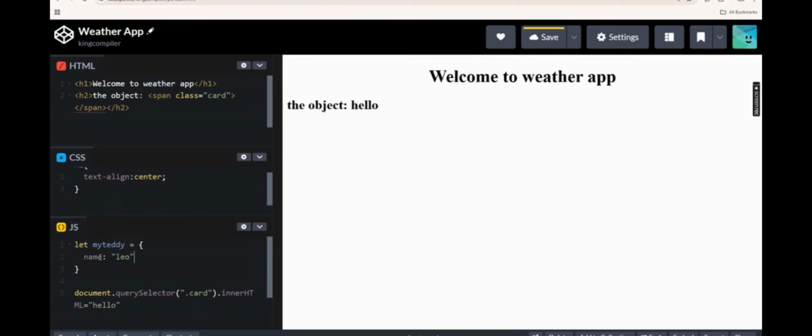Let's give it Leo. Then type, it's a bear, right? Then age, for example, is maybe 2. Then you're going to print this inside this. Let's do this.